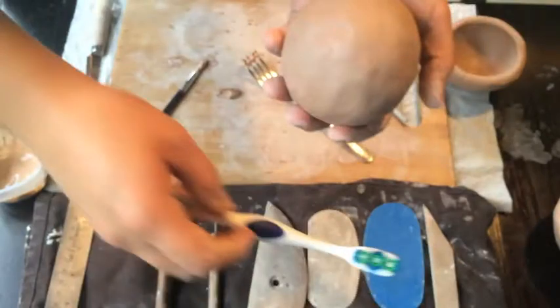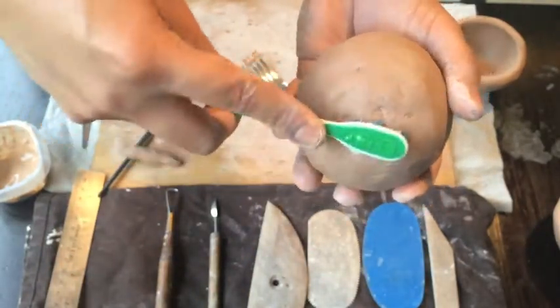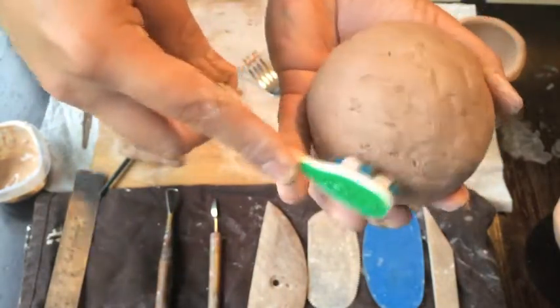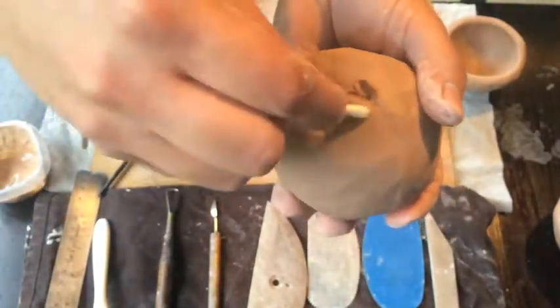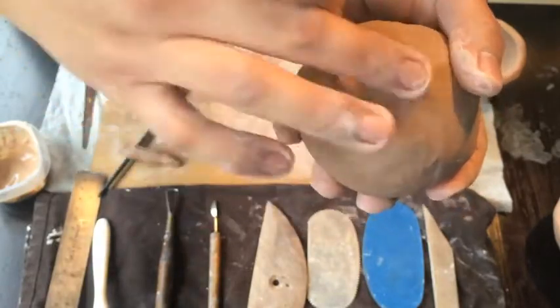Next is my favorite part. It's basically just adding detail. So if you grab any household item, I chose a toothbrush. It can add a really nice rough texture. It's also fun to experiment using different materials at home. For example, I just randomly grabbed a Q-tip and it looks like it makes some really nice subtle lines on the surface.